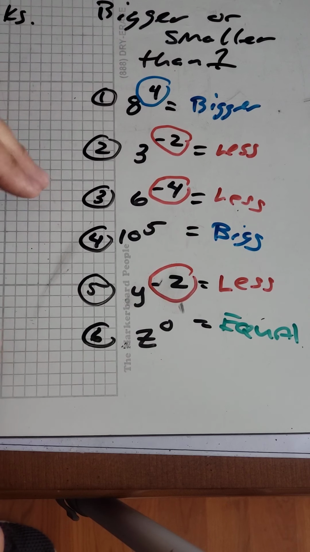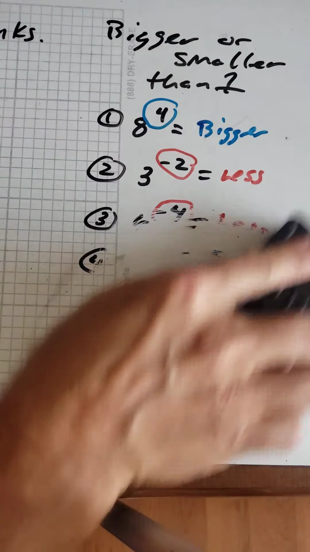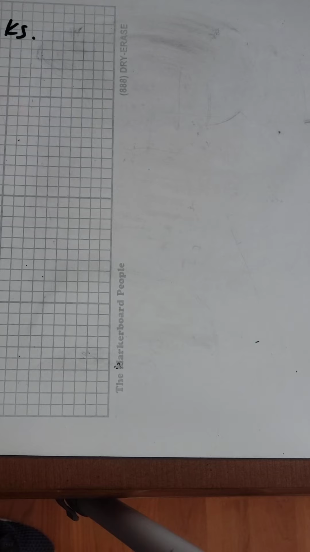I'm going to do the same thing, except we're going to do it in reverse. I'm going to put up new problems up here, and you're just going to tell me what you know about the exponent, whatever the exponent might be. I'm going to go ahead and pause it.